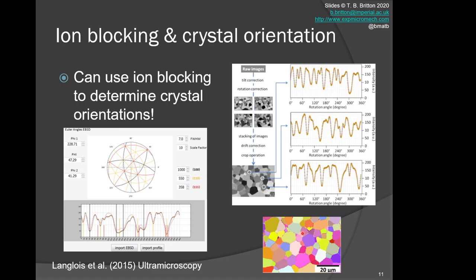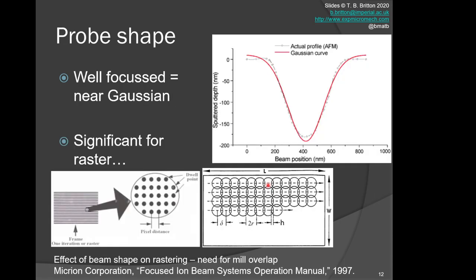So really nice—this was a problem, now this is useful, but it's also important to bear in mind for the milling and other operations. Interestingly, the orientation contrast is quite good if you want to do quick grain size assessment. It can be quite nice for some material systems where other methods like TEM or EBSD would be challenging for size or preparation or other bits and pieces.